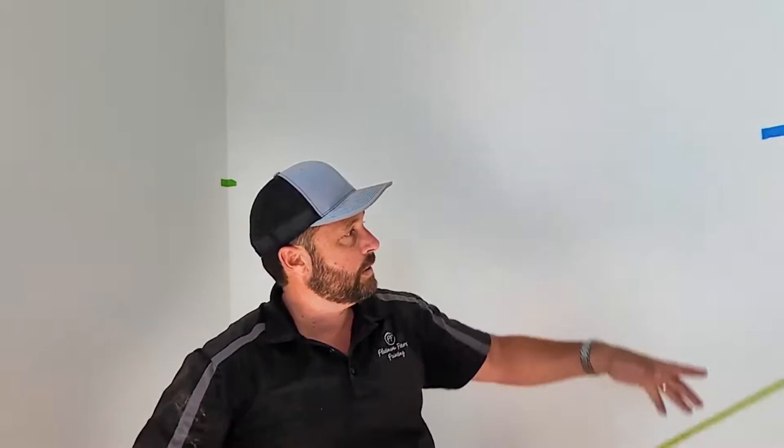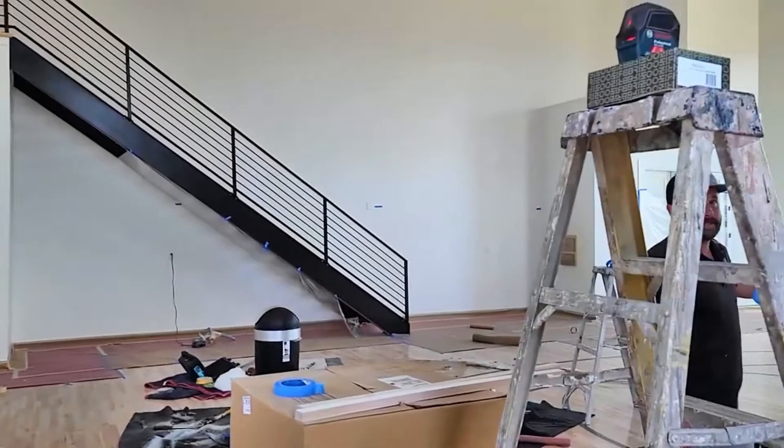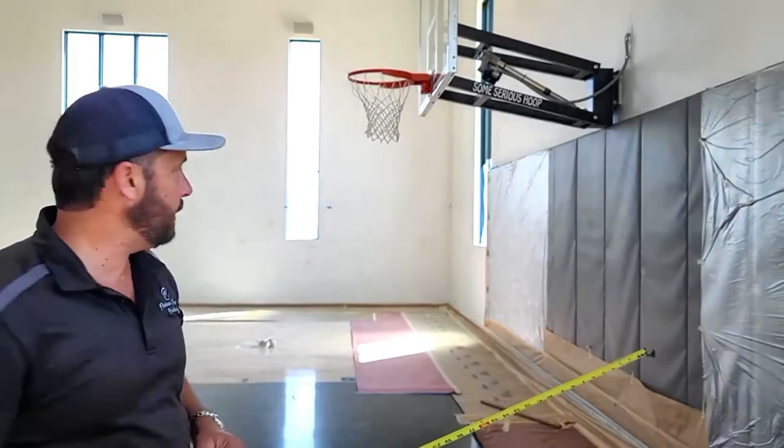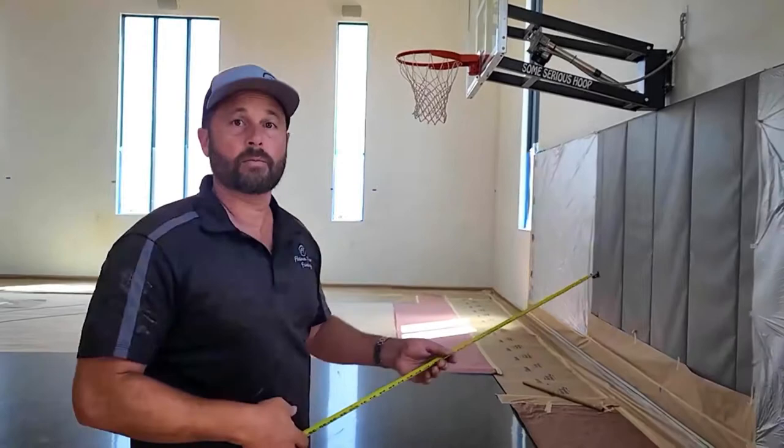For all you people that don't have a laser at home, don't feel bad, you can just do it this old fashioned way. Hopefully you have level ground, whether you go from the ceiling or whether you go from the base, and we're gonna go around and put little stickers like Jose did. You see these? These are our true lines to make sure we're going in the right direction. And we're gonna put stickers around this entire gym. And as we do that, you will see us start setting the line around the entire gym. Now this could be in a bedroom or a garage or whatever it is, it's the same way to do it. So we're gonna use a little bit of the laser and a little bit of the tape and make sure we're at 72 and a half all the way around. We'll set our line and we'll key you the next time.